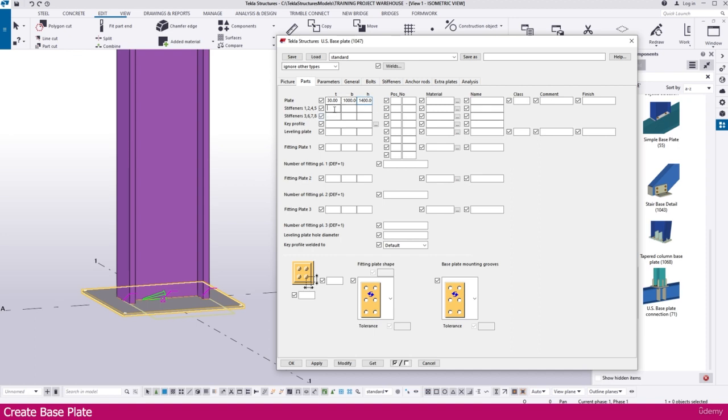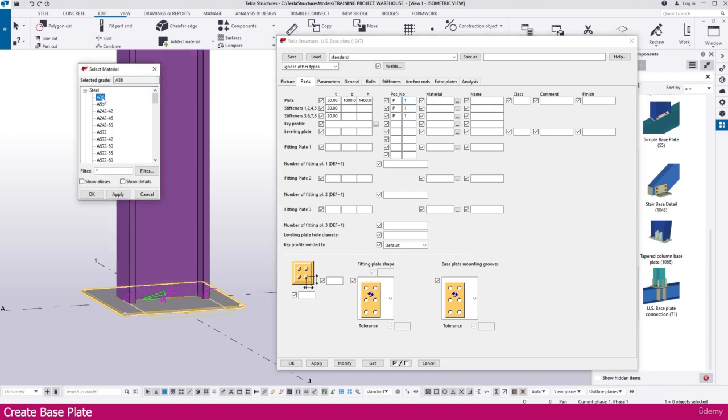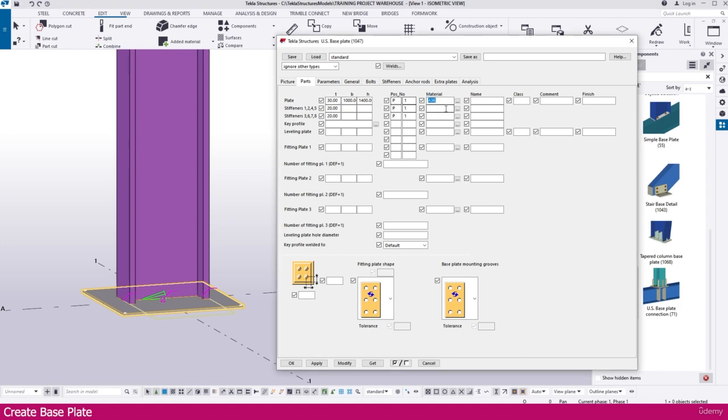then make the stiffener 20 thickness, and here also make it 20 thickness. Just keep as it is, we need to make all the other things also. Just make it P here for the prefix number and start number, and here it is the material. Which material you want you can select, it depends on your project. Name, you can make it normal plate, or you can make it base plate, stiffener plate, like that. Then simply modify, keep as it is.